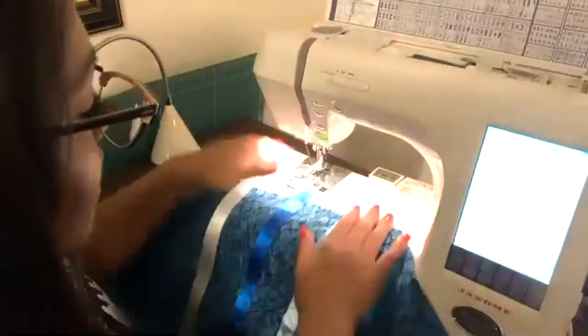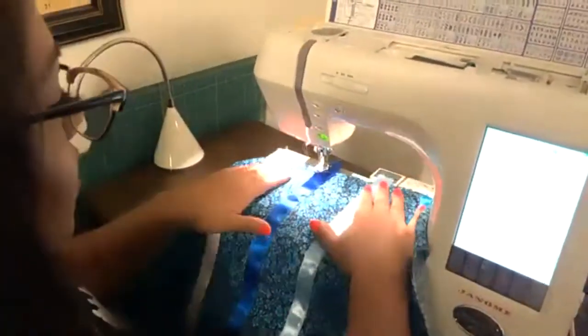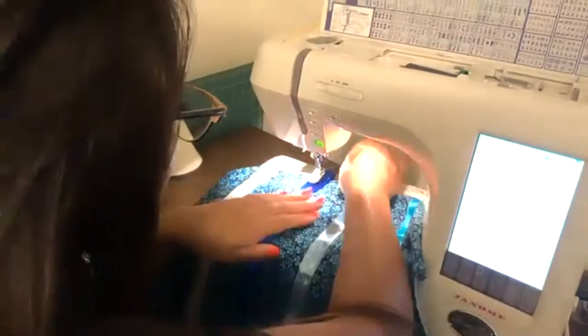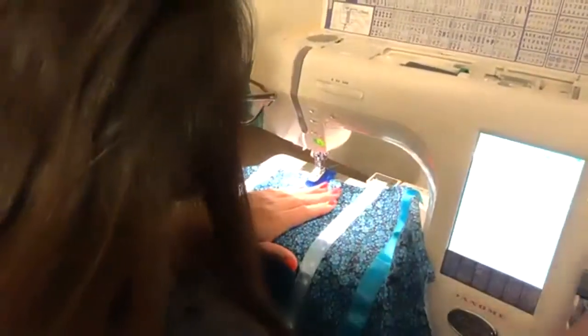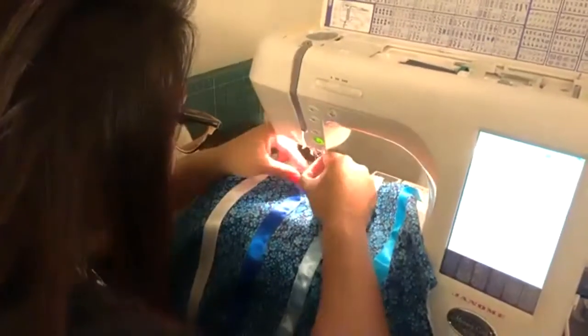So even just in comparison, looking at this row and looking at these other rows that I'm doing, I really don't like the way my zigzag stitch came out. It's okay, I'm not a perfect person, guys. I mess up sometimes too.